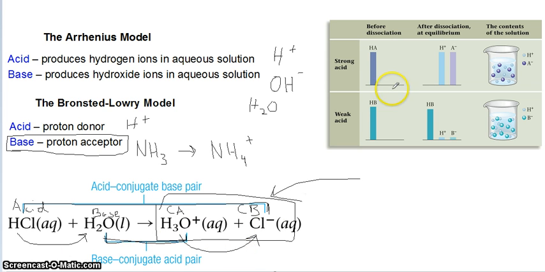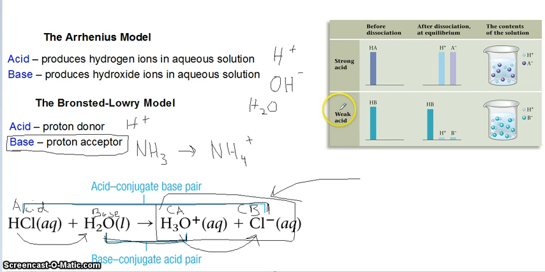Now, looking up here, what I have here is a chart that demonstrates what a strong acid is and what a weak acid is. We classify them by their properties. Now, a strong acid and a weak acid don't necessarily hurt you more one than the other, it's all about the concentration. But a strong acid, by definition, is an acid that dissociates completely, meaning that when you put it in solution, you'll get 100% protons donated, or really close to 100%, and 100% of the negative ions floating around.